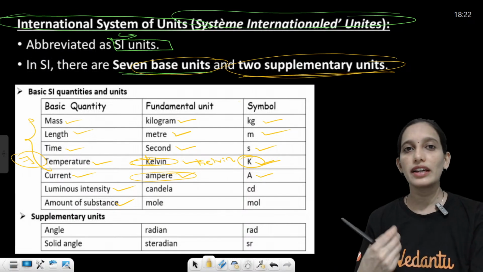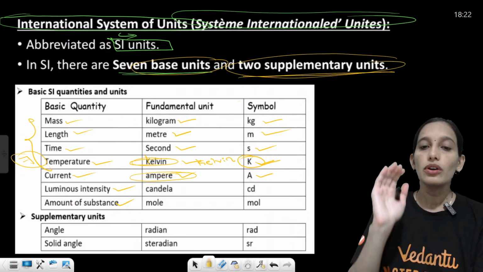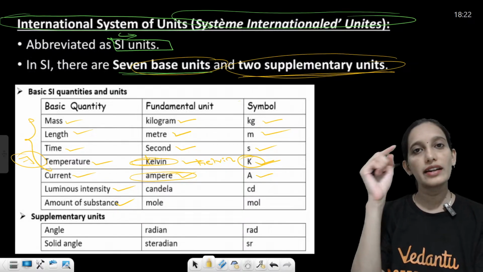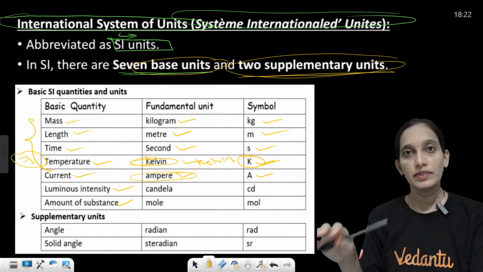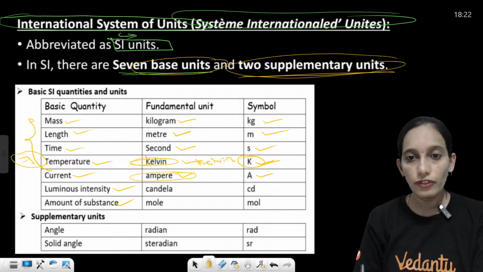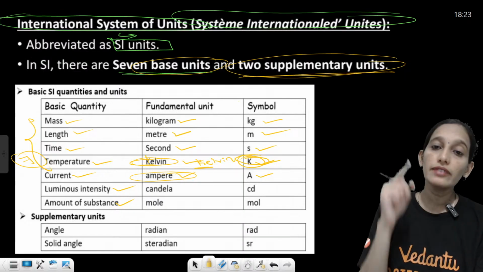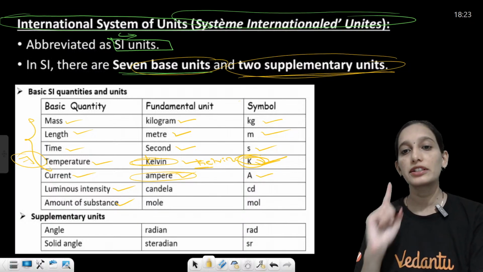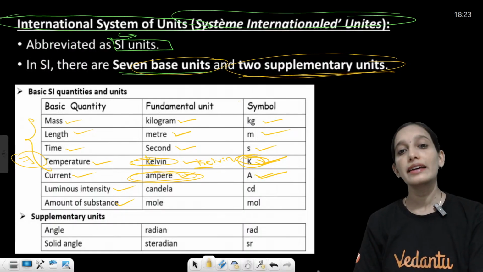Because we have all learned that when writing a name, the first letter is capital, right? So if I am talking about a person called Kelvin or Ampere, I write capital K, then ELVIN, like that, or Ampere. But if I am saying a temperature of 300 kelvin, I write small k. For the symbol notation, if it is a scientist's name, it should be written in capital letter. So for ampere, it is capital A.